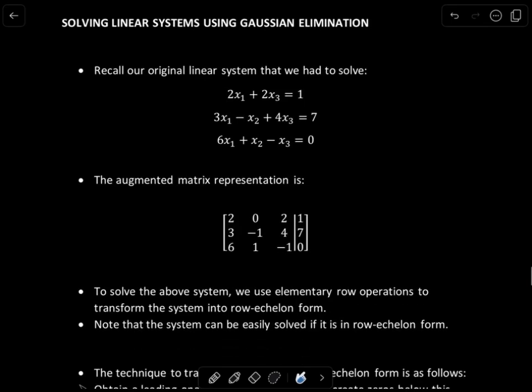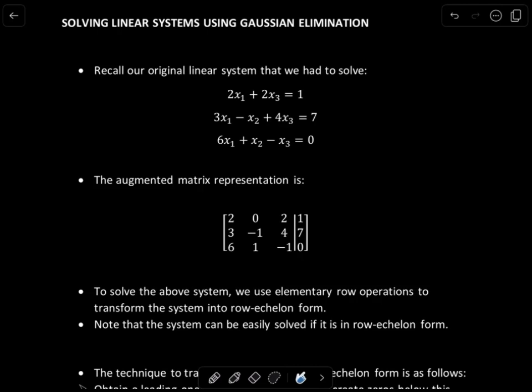Moving on to solving linear systems using Gaussian elimination. So just a quick recap of what we did. I gave you an introduction to what Gaussian elimination allows us to do. And then I said, in order to use the row operations that we use in Gaussian elimination, I need to show you the row echelon form and reduced row echelon form.